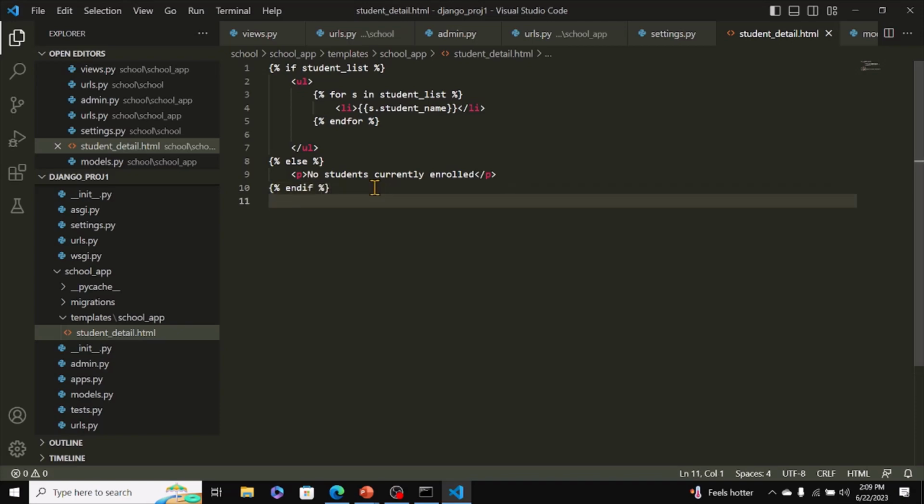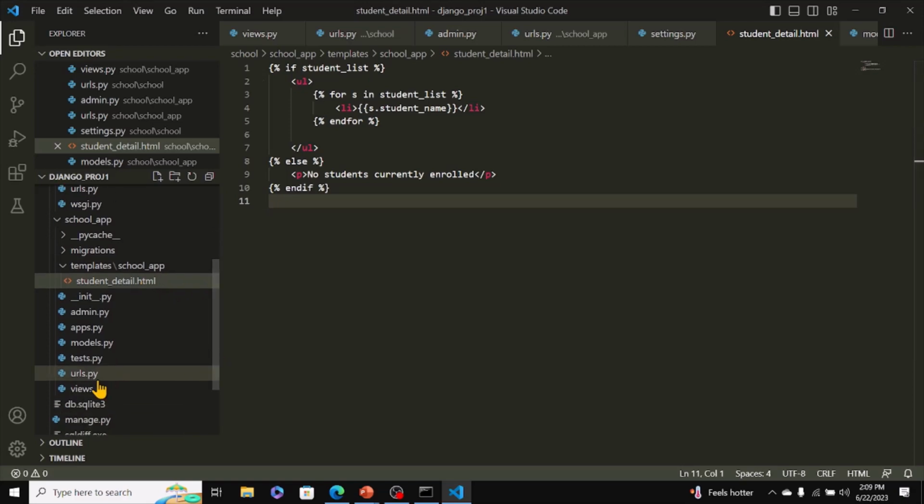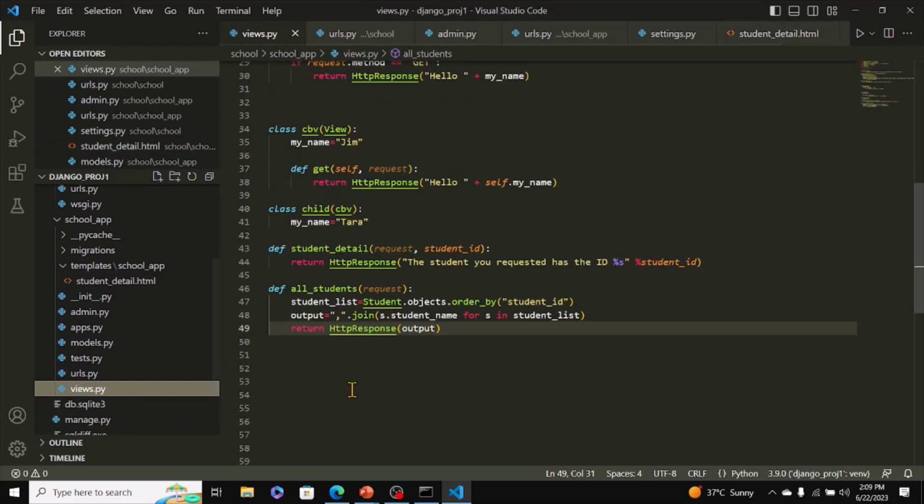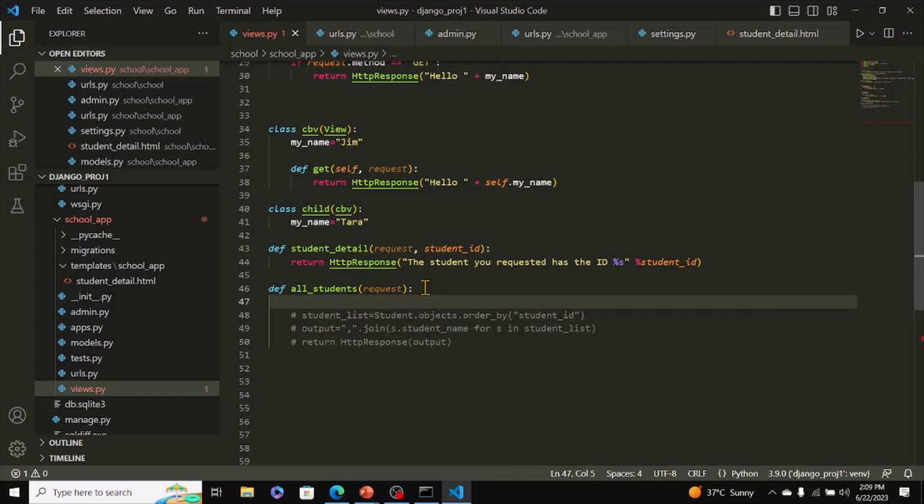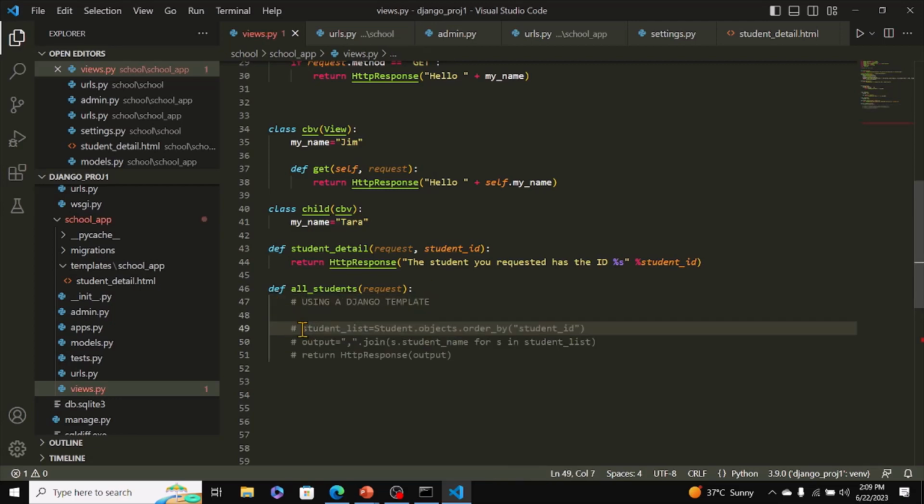Now we need to modify our all students view. So come back to our views.py file. I'm going to comment this out so that you have it for your reference. Put in a comment here. And we can take this same line.